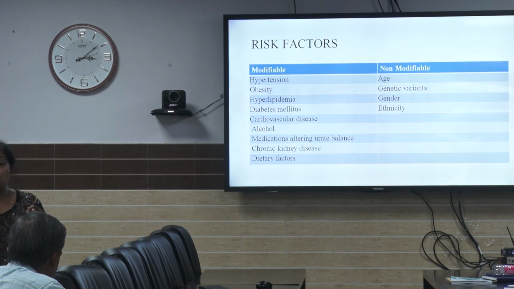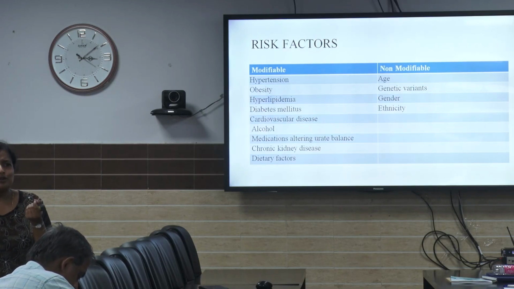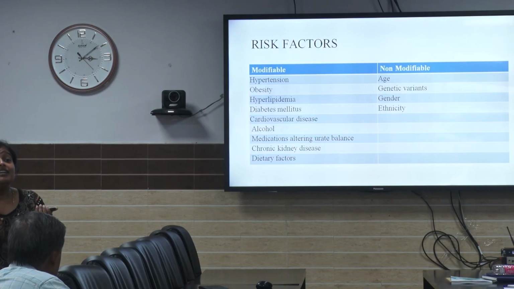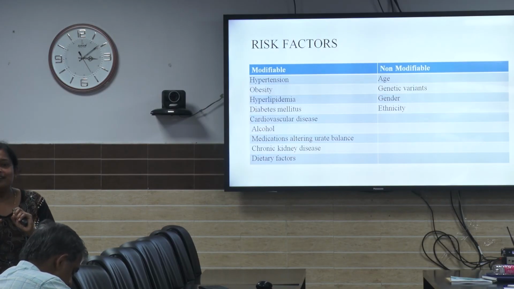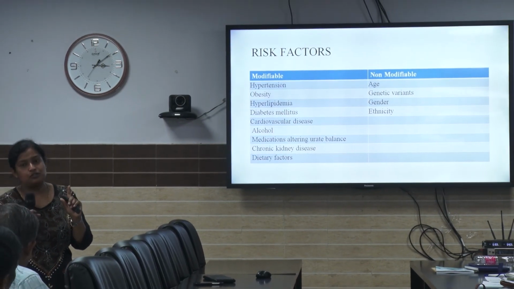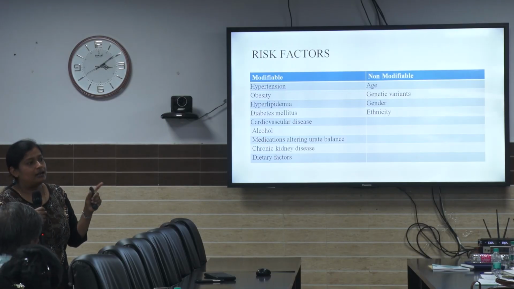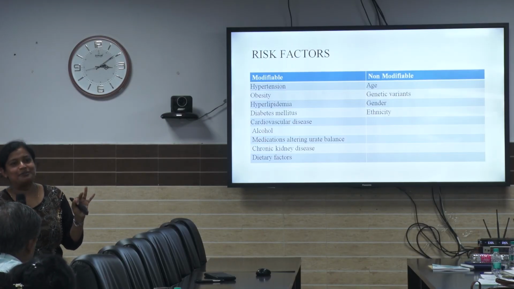Red meat and organ meat, not just red meat. Even people like having chicken liver and mutton liver, goat liver. I think karal is what it is called, right? That is a delicacy. Even when I was a student my friend used to bring it, and I used to love it. But that is a thing we have to avoid. So red meat and organ meat have to be avoided, and alcohol. If somebody asks about taking alcohol, no moderation, it is to be stopped.